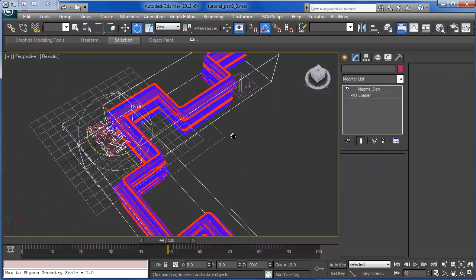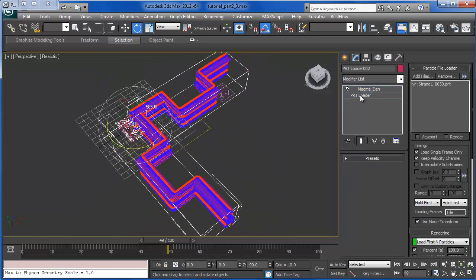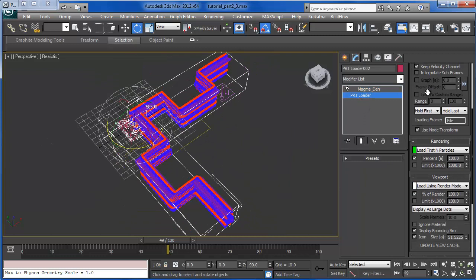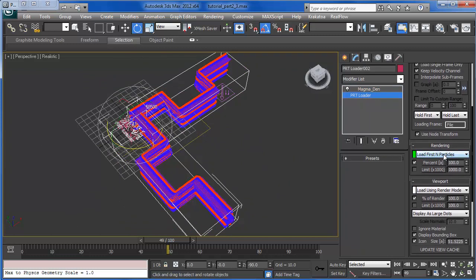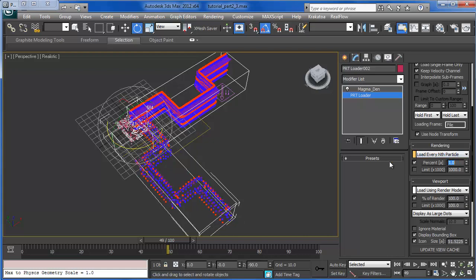Also, if your viewport is getting slow, you can set this to load every Nth particle, like so, and change the percent to something smaller, like 10 or 1.